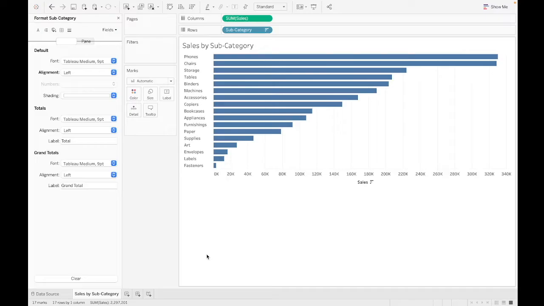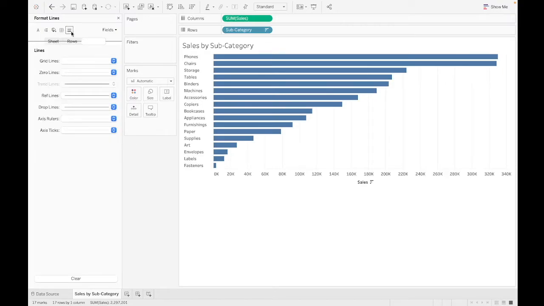Now that's cleaned up. Let's take a look at something that a lot of people might not even notice because it's very faint in this visual. Just to exaggerate the issue, let's go into our lines that appear. We can format these lines and see what lines exist in the visual right now.